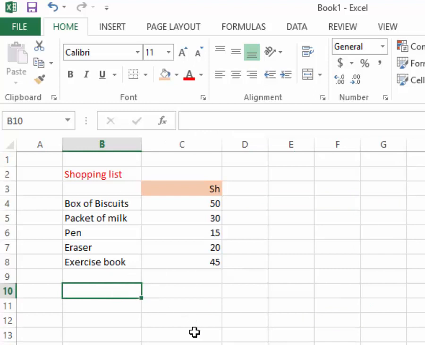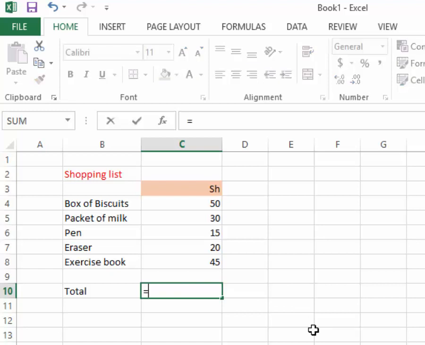Now down here I want a total, so that when I'm going shopping I know how much amount I need. So to get a total here, first to calculate I will start with equal sign. I will put equal sign. After putting equal sign, I will click the first number in the list.